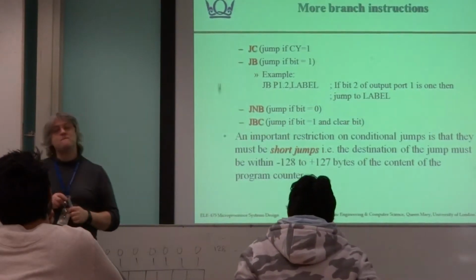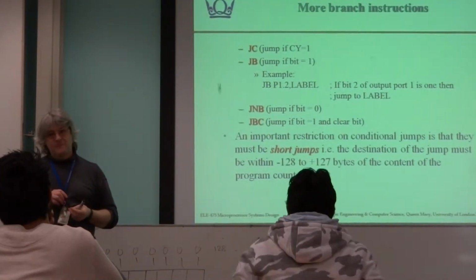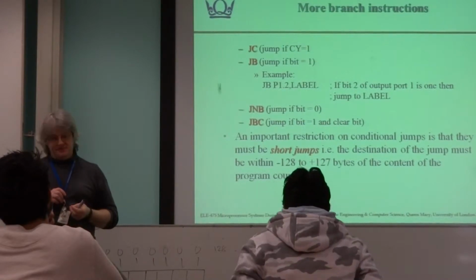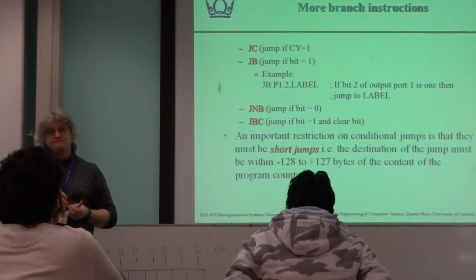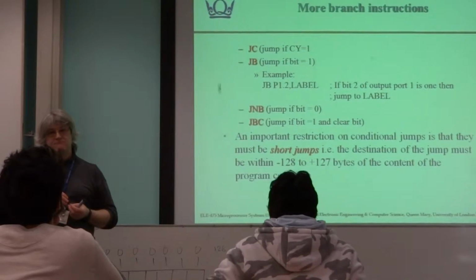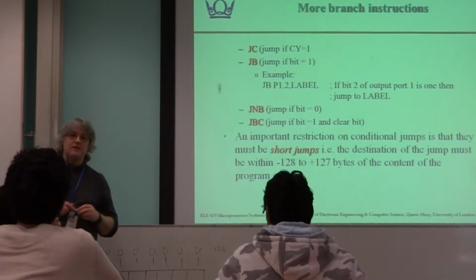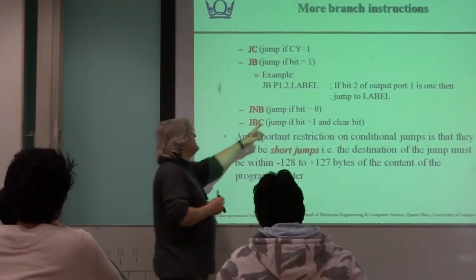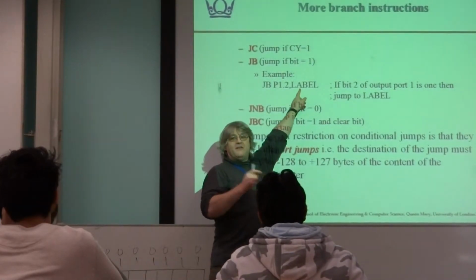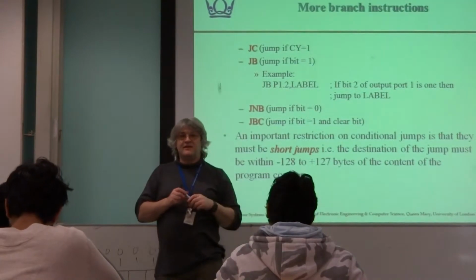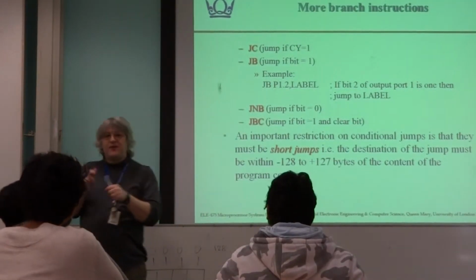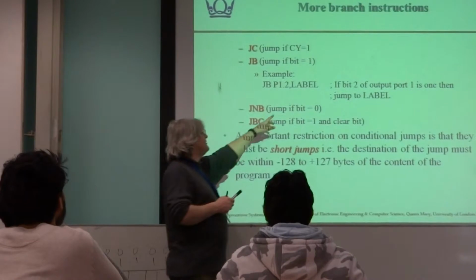I know the labels are just something that the preprocessor handles and turns into values. I don't see why you'd ever want to, but can you just code up the actual number yourself? Is it just 8-bit? And it's just the address in the code memory. Yeah. In this case, it would be a relative number. You'd have to work out by hand the offset, how many steps to go from where you are now.